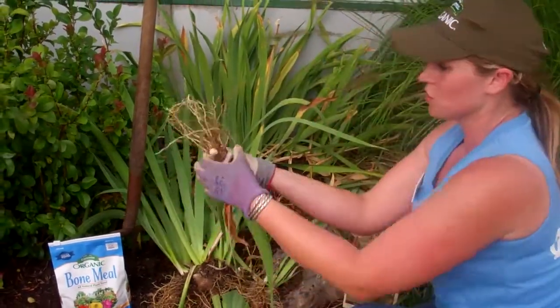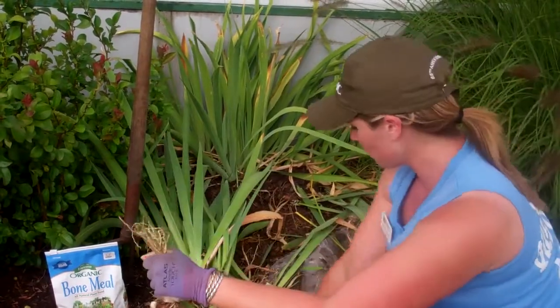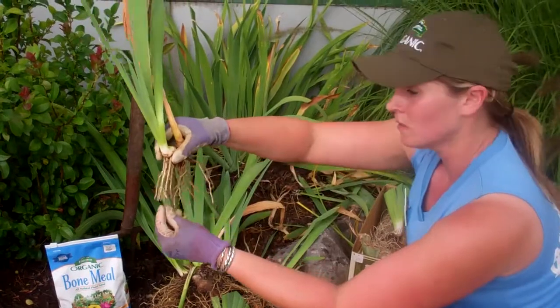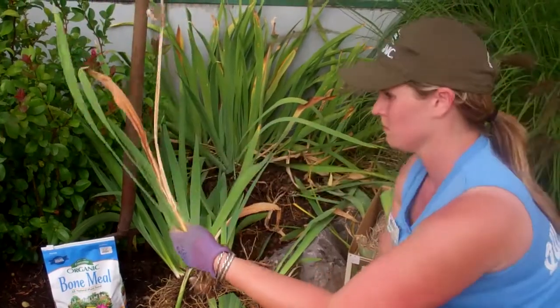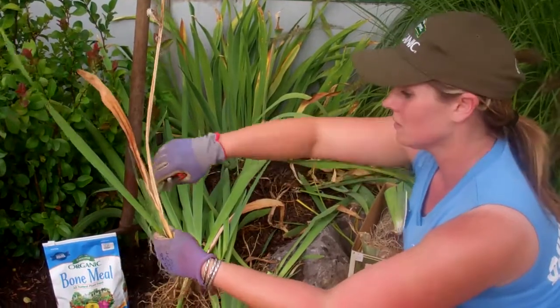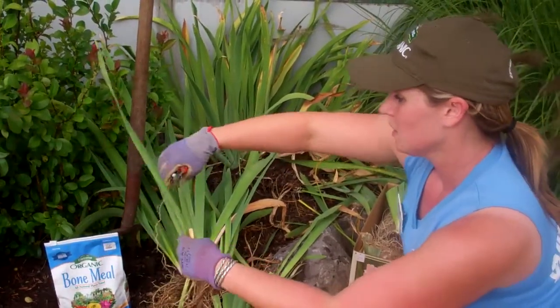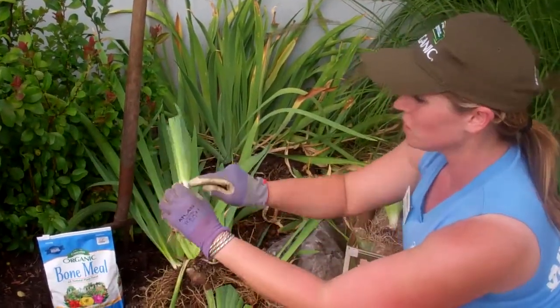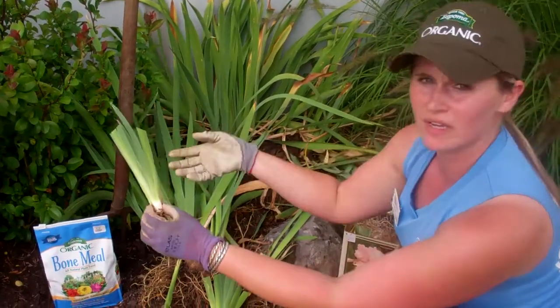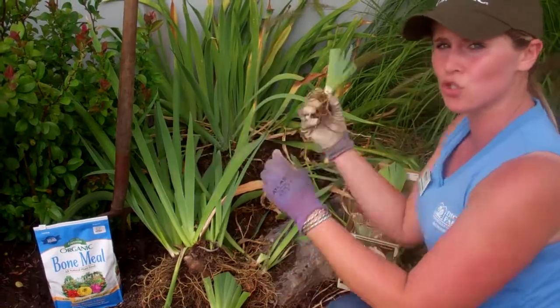Back to this piece — you start by cutting off your roots, get a handful, clip them. That's all your iris needs to root next year. If you leave these long, they're just going to break and snap off. Cut those off. Leave yourself a long middle, and then you can write your color there — is this Beverly Sills? Is it purple? Is it Grandma's favorite? Whatever it is, write it on there.